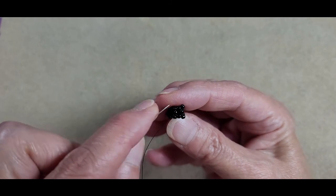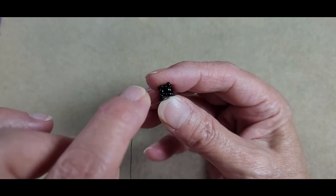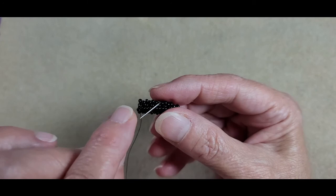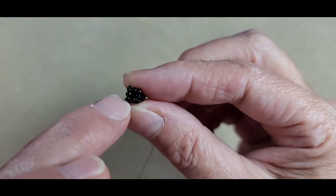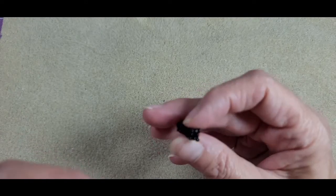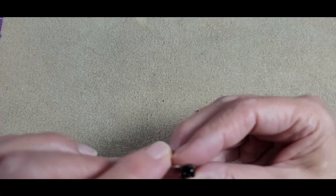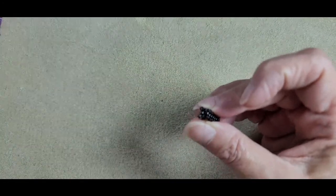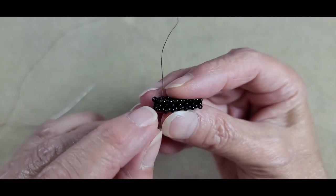The next thing is to sew through all of the beads on this end and connect them all to each other to firm everything up. Once you've done that, sew down one side and do the same thing on this end. See how nicely this one is shaped — I've already stitched through all those beads here. We'll just move in the direction we need to, sewing through one bead at a time if needed, or two if you can. Where you want to end up is coming out of one of your corner beads.